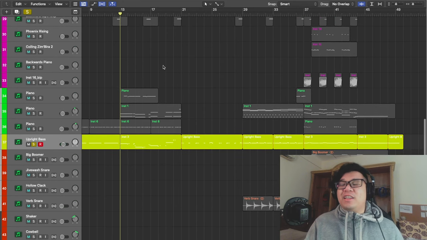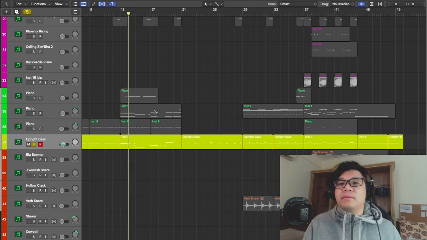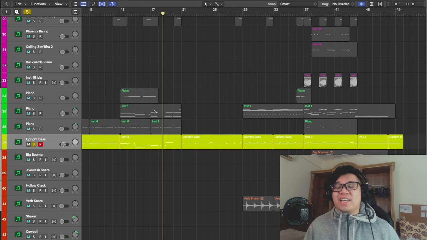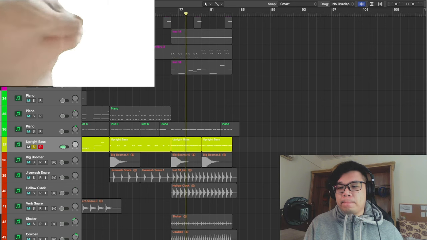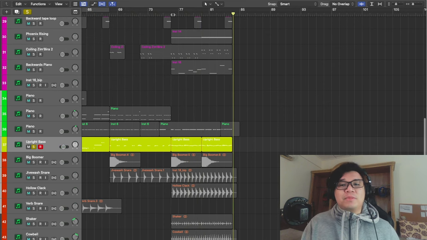And then when the chorus part comes in, I say chorus, then it gets a bit more active. It's just there to support the chords. I feel like with how complex and saturated the harmony is, I just want the bass there to generally contribute to the lower end of the frequency, and if any, just keep the groove going with short notes and long notes and mixing everything up. And then it gets a bit crazier at the end alongside everything else. So yeah, that's pretty much about it with the upright bass.